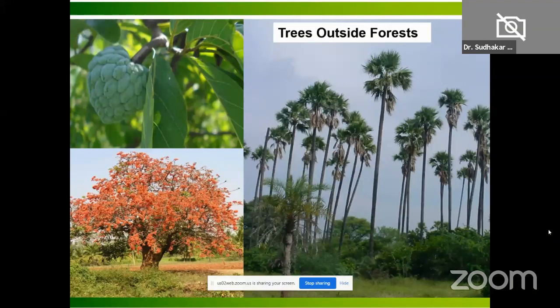Then another application I'm highlighting here is trees outside forest. We generally give the highest priority to the forest because it holds more than 90% of the species diversity. However, trees outside forest may not be biodiversity rich, but they are fulfilling the requirements of the rural economy and supporting the livelihoods of rural people and ethnic people. So if you see the custard apple, Butea monosperma, Borassus flabellifer, Phoenix sylvestris, they may not always be found in forest. The majority of the time we see them as trees outside forest, maybe in agricultural areas, maybe in shrublands, or maybe scattered in the grasslands.